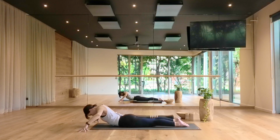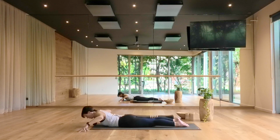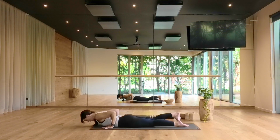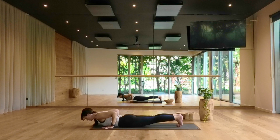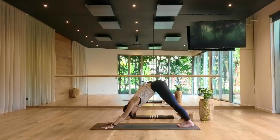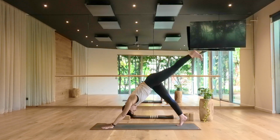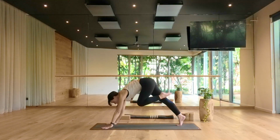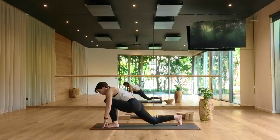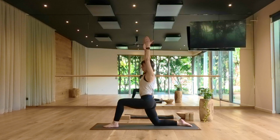And on your exhale, press back through plank if you can, on your knees or no knees, and then downward facing dog. On your inhale, raise your left leg up and back, down dog splits. Exhale, knee to nose, and then step up to your hands, low lunge. Reach your arms, press your palms.